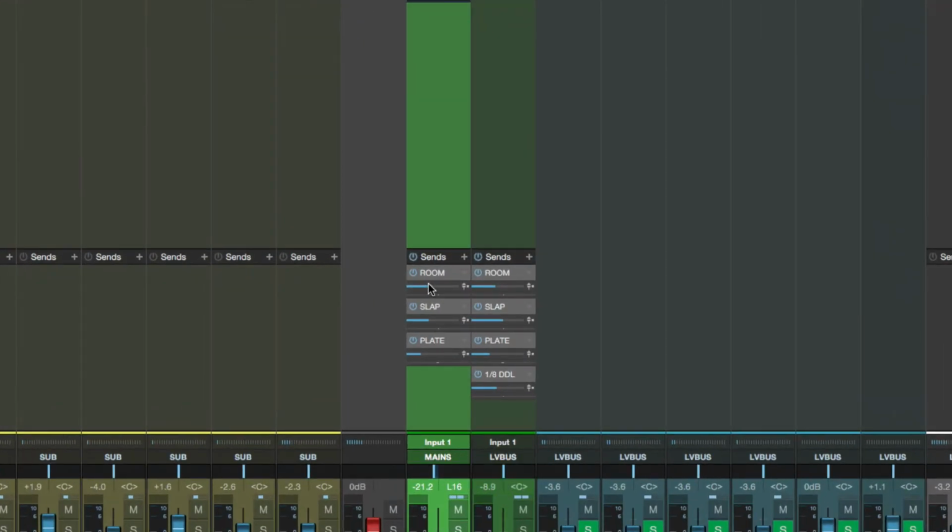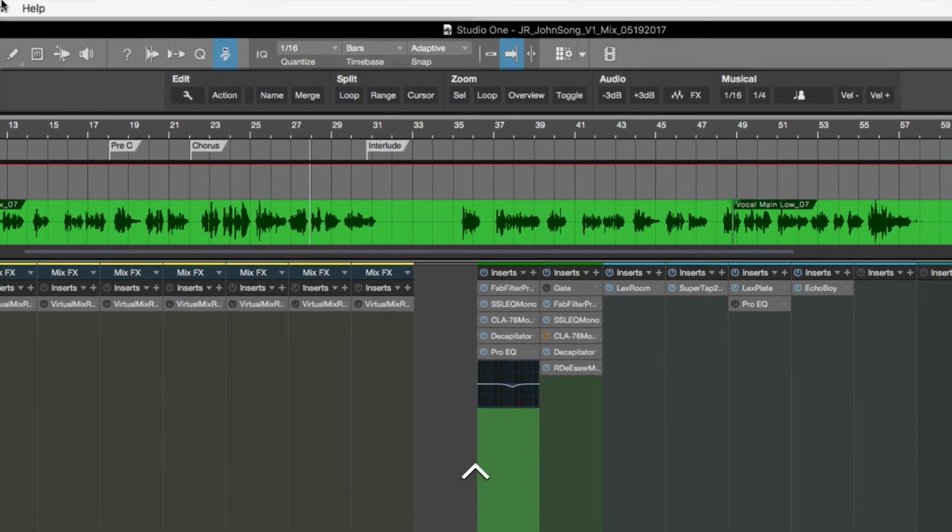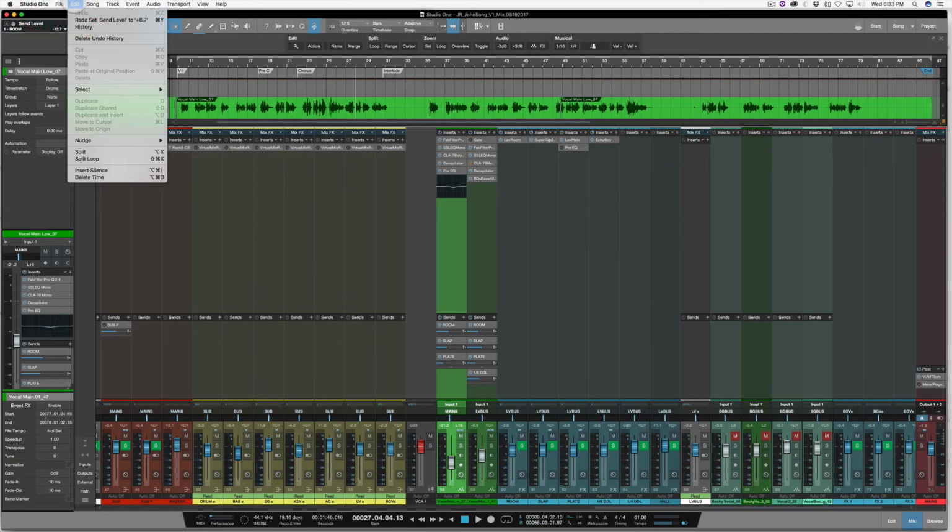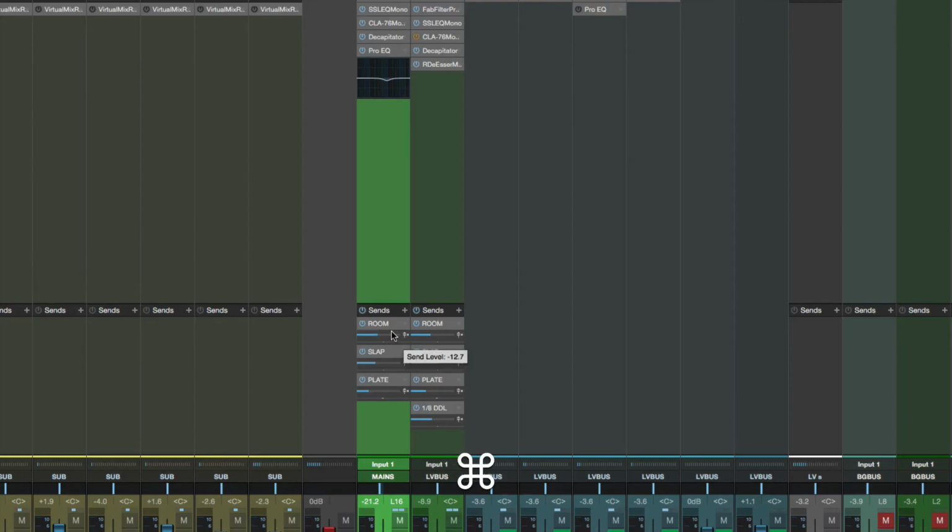It affects the level. But the redo actually works if you use the Command Y. Undo, redo, undo, redo.